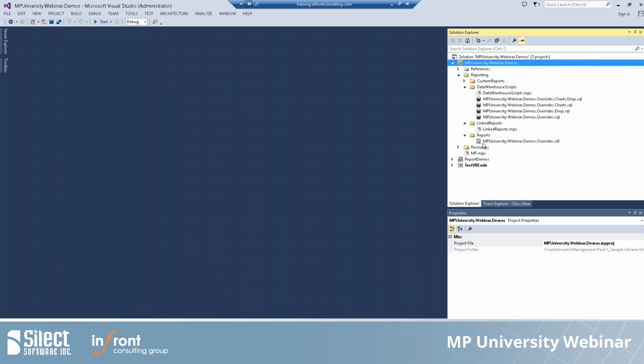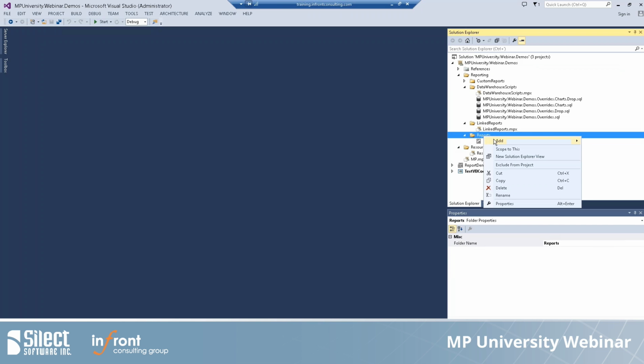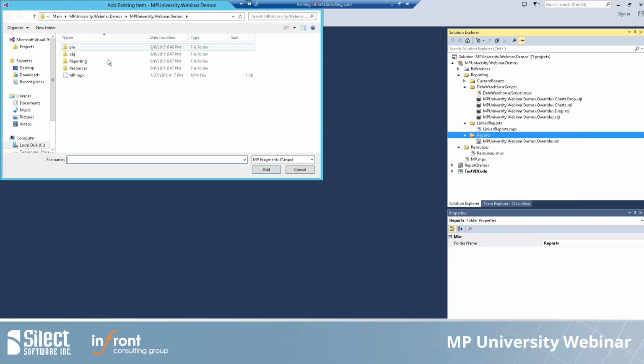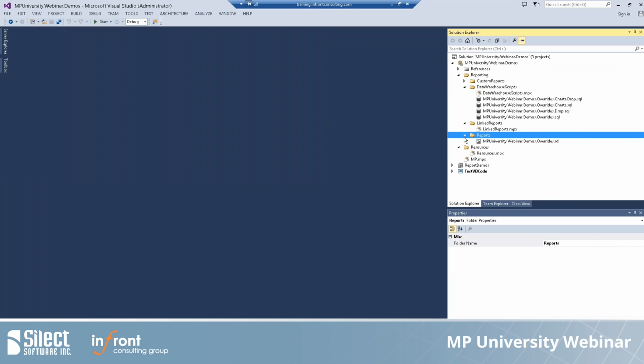So as Brian mentioned before, this structure that I got in the folder is the structure that is valid for myself. It doesn't mean it has to be the same way. It should be different according to what you actually want to present. But the components inside, the fragments, are actually the ones that we definitely need to incorporate. So we started to be able to add this. What we're starting here is adding the report itself. As you can see, I could add an existing item in here, and I could search for that report file, and I will be able to add it as part of the project.